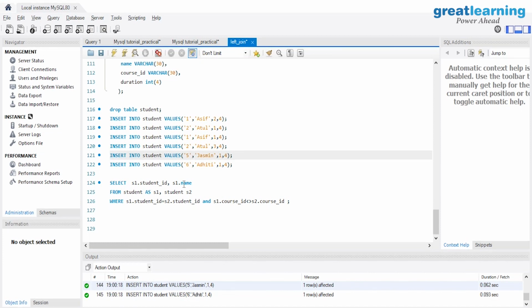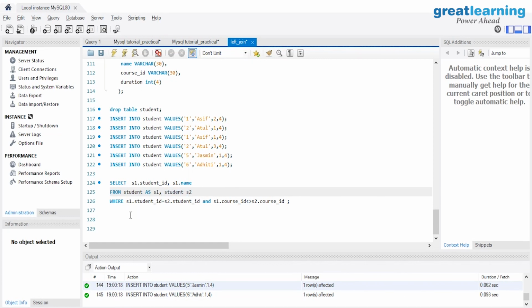From where? From the student table. And then I am going to give an alias, the concept we learned in the beginning of the tutorial, which is basically giving a temporary name to a table. In this case, we are going to give s1. Now for the student s2, the second temporary name, because we are using the same table, and this is why we need to give 2 different aliases. Otherwise, it's going to give an error.